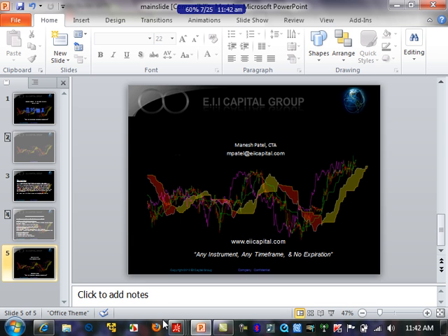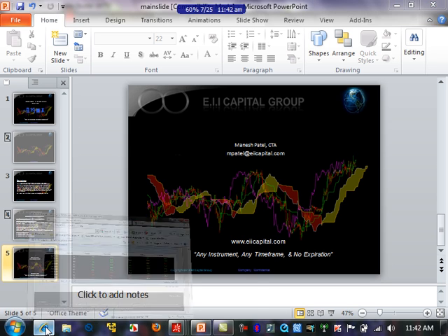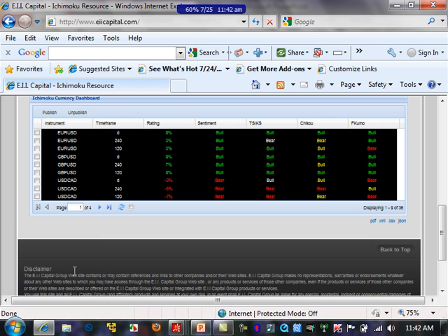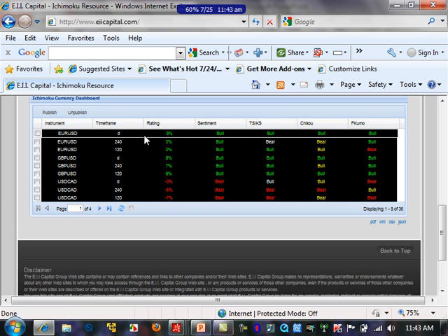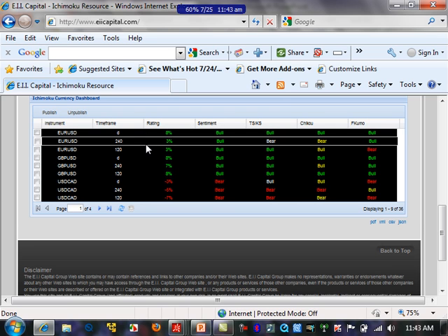Okay. So let's go look at the dashboard first, as we normally do. Remember, we're looking for ratings above 5 for all the time frames for the currencies for a bullish scenario and -5 for bearish scenarios. You could see here that the daily is basically bullish. However, the 120 and 240s are basically showing signs of weakness. So either the lower time frame is about to influence the higher, or the higher is about to influence the lower. We're not sure yet. You've got to look at the charts and determine that.